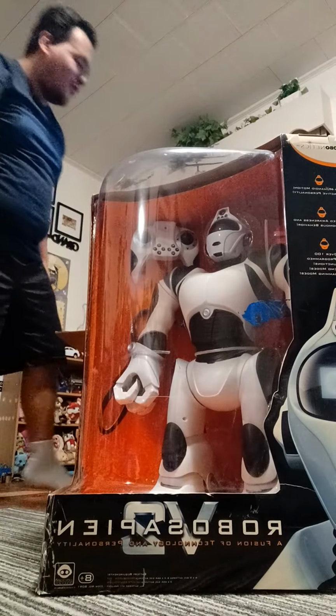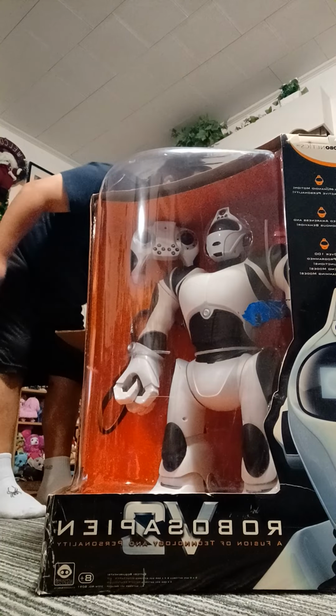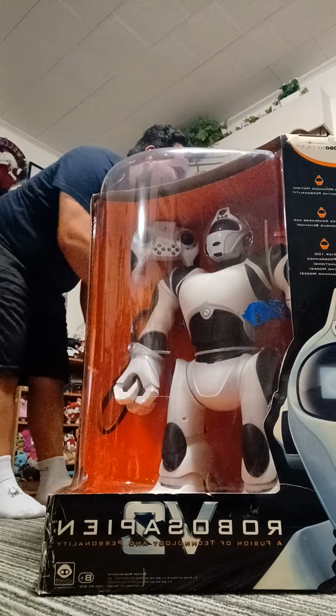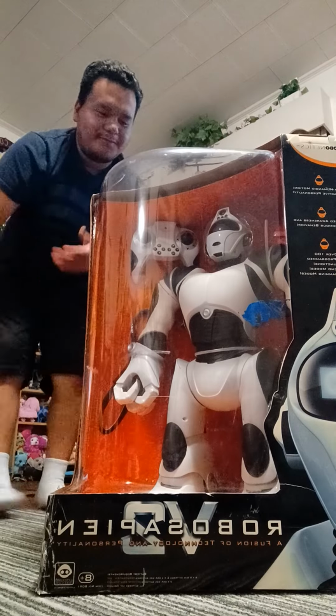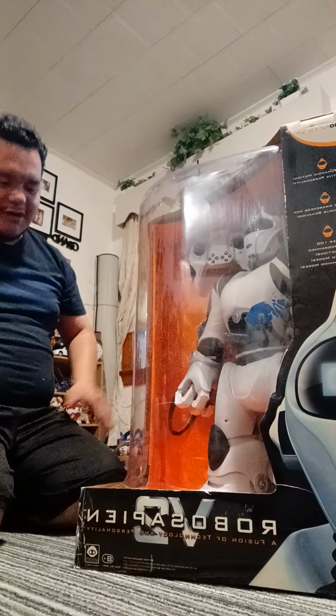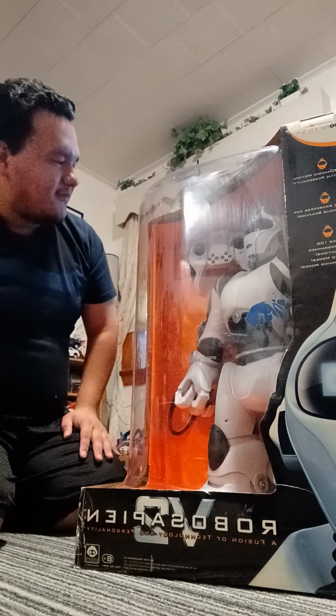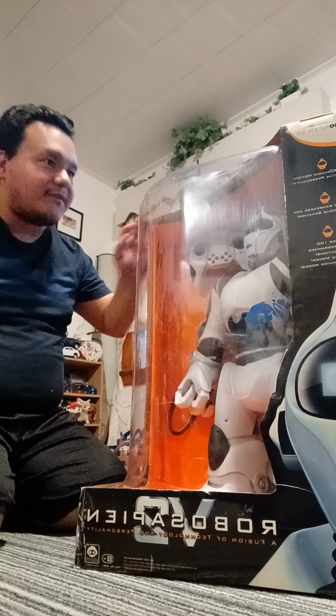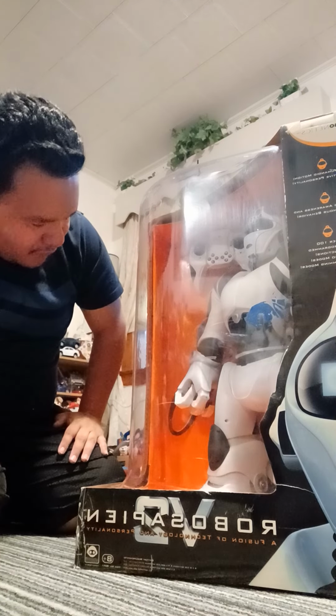a brand new in a box Robosapien V2. The Ruby. Yes. So y'all are thinking, oh, this one shouldn't have bad wires. Well, that I don't know yet. This thing is still sealed. This wasn't tampered with. It's still white.